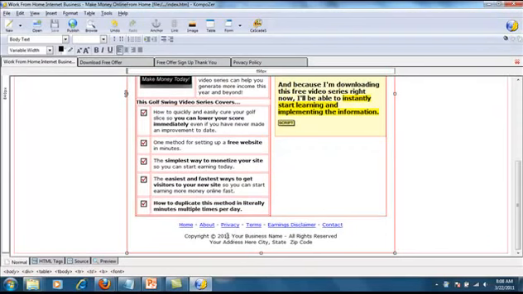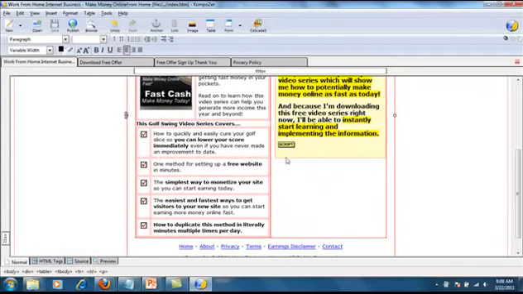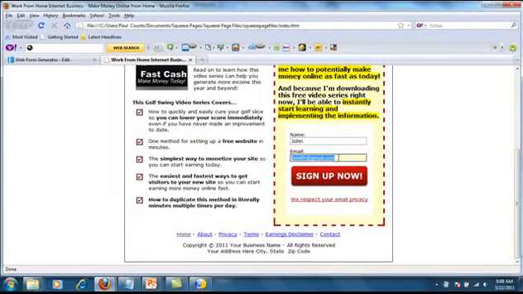You edit the copyright information, of course, with your business name or your personal name. You put in your business address, or wherever you're running your business from, just to stay compliant. You can put that down there, and then you put in your autoresponder code using the same strategies used in the previous video to set up your list, go into your list, grab your autoresponder form and set up your form. Once you just copy and paste that code in there, it should integrate quite nicely for you.